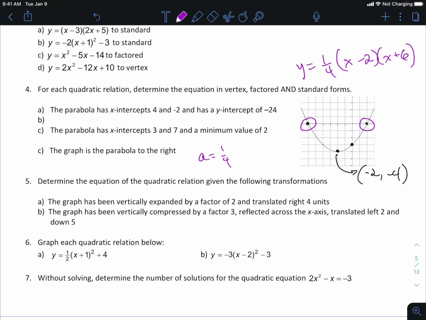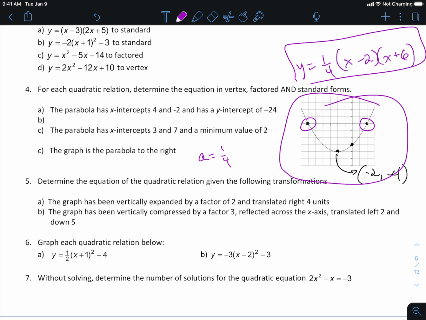That's an issue. Then it's the first question that we did, where you got to expand and factor, or expand and complete the square. You just got to use the processes that I've taught you. If you're given the picture, that's an ideal situation. I could ask you for all of them now, right? Because now there's your equation in factored form. We can go and expand that and get it in standard, and we're done. We have all three forms.